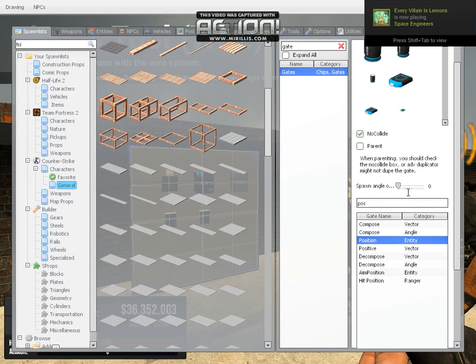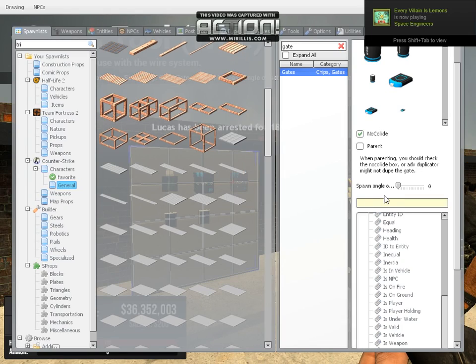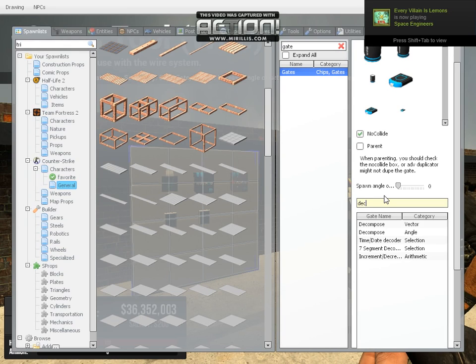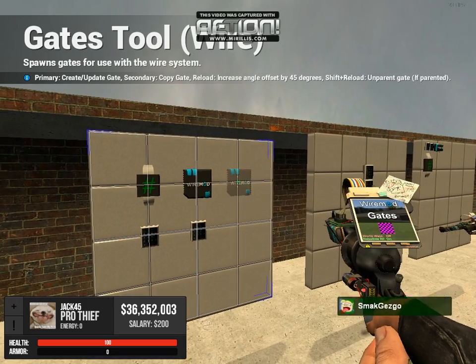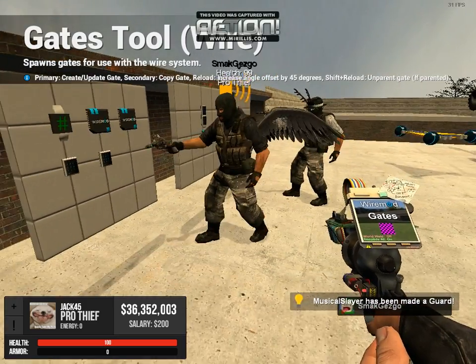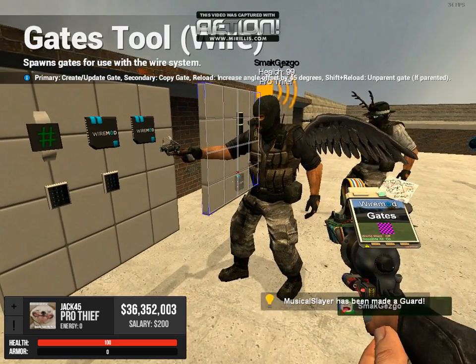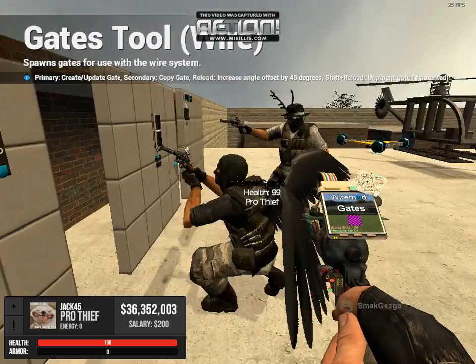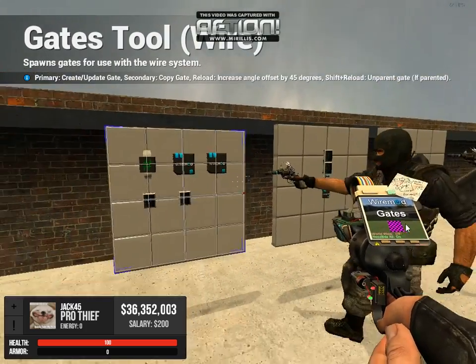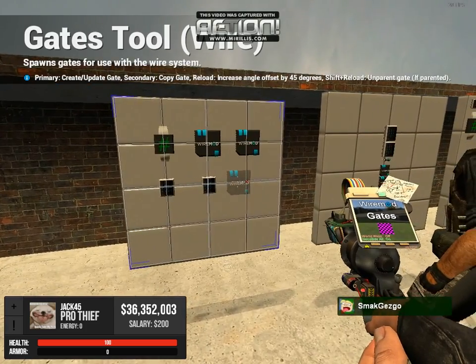Then a decompose, which is under vector. Is that the vector version of it? I'm guessing it is. Yeah, that one's right.